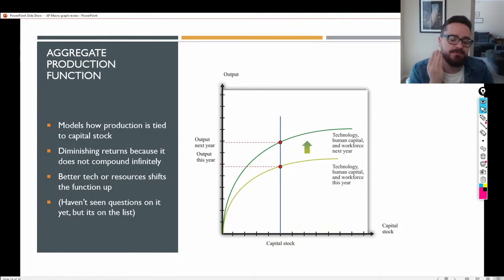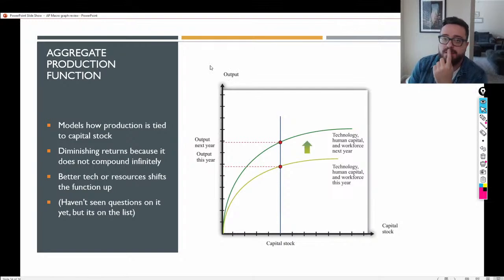If they did, it would be just one question, and that one question would probably be either about how capital stock helps you produce more in the short and long term, or that capital stock does not compound infinitely because you need people to actually operate a lot of the capital stock. Machinery, factories, all those kinds of things, all that physical capital needs operation. Until we go to full cyborg people and everything like that.